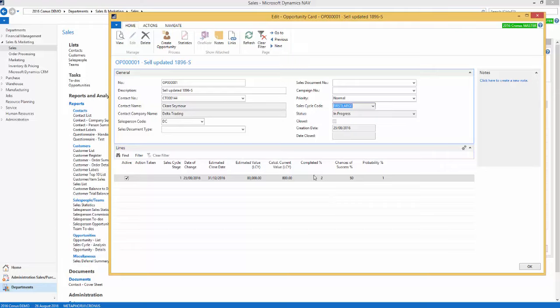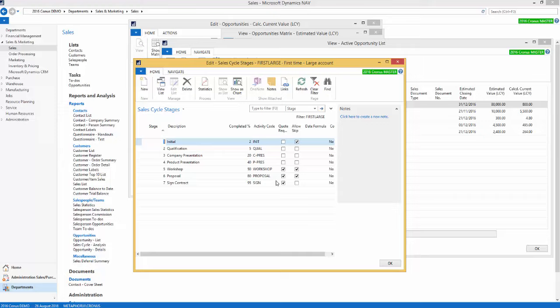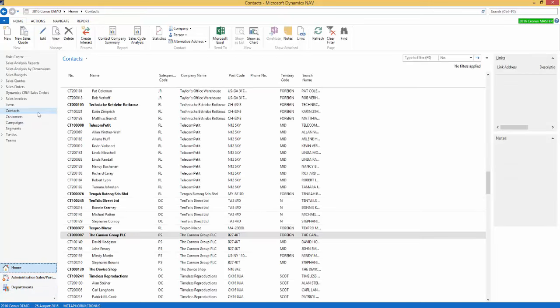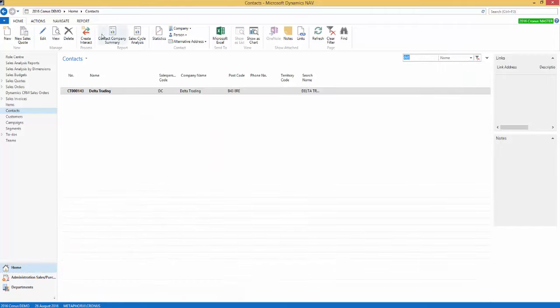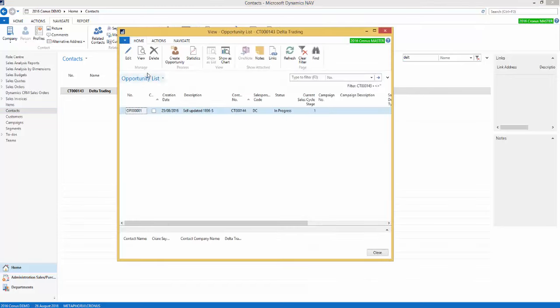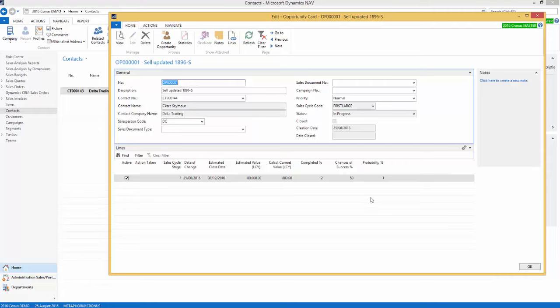So once we have our sales opportunity, we have viewed this through the matrix, but of course we can do it in other ways, and I will show you that way now. So I will just come out of that screen, because you don't have to go into the matrix to see the opportunity. It does come from the contact. So I'll just change that to Delta and go to my navigate, opportunities, and there we are. We're back at that opportunity screen.